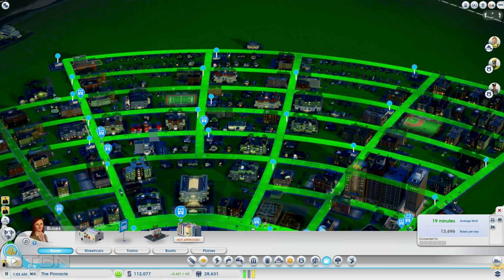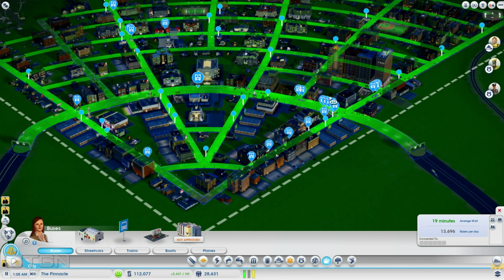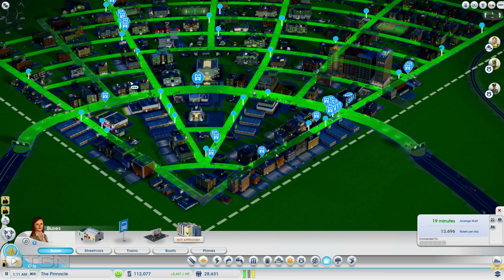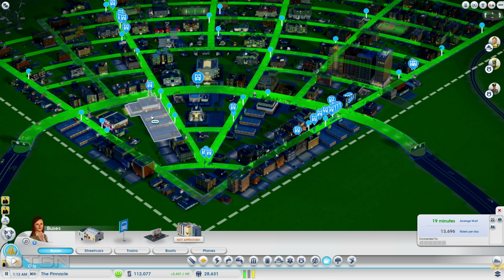So all those park and rides are gathering massive population and then funneling them into my gambling facilities. As you can see, these buses are just lined up in here, pumping people into my casino. And that's what it is. This is how you concentrate mass transit to benefit your casino setup.